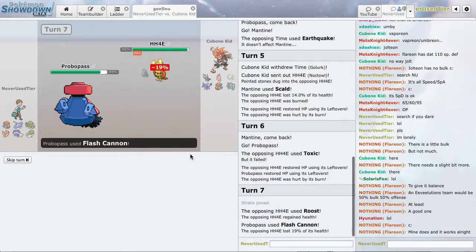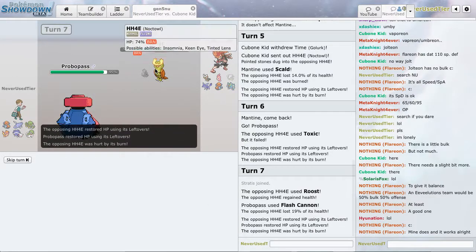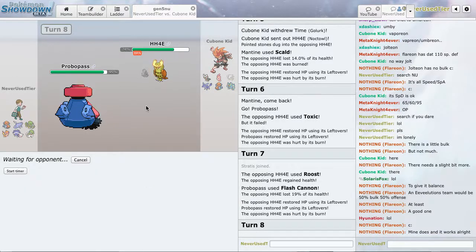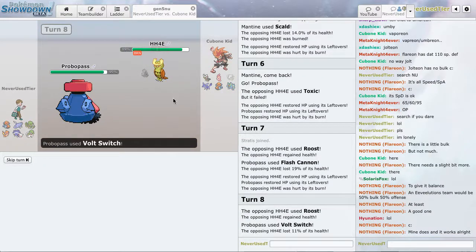So he goes for the Roost, and I don't know what he's gonna go into. Probably not Golurk. I'm just gonna go for the Volt Switch. So now I can go into.